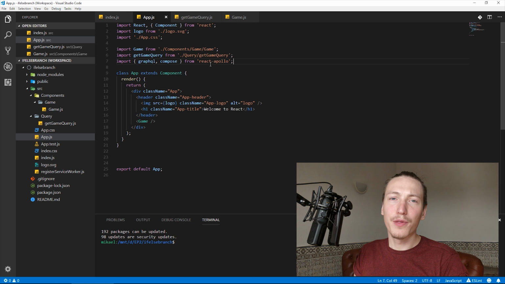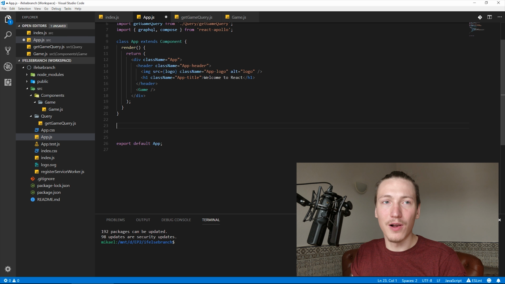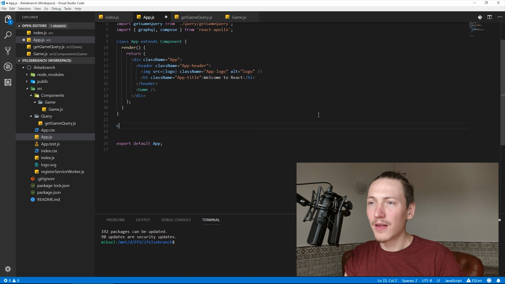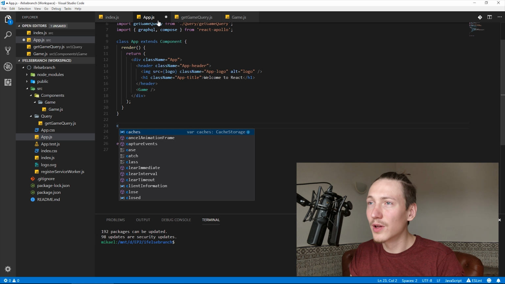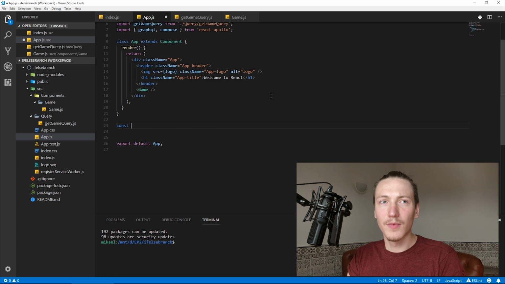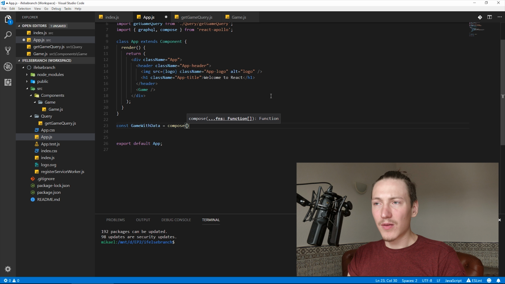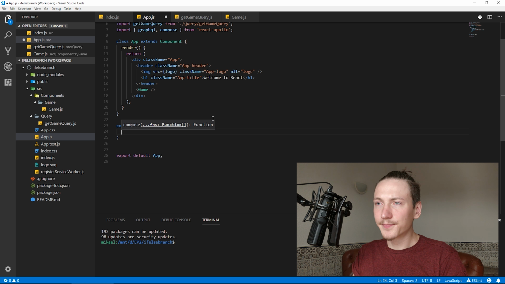So from React Apollo, the generic GraphQL library for React, we will use compose to fetch the data and give it to the game component. Game with data. Compose.